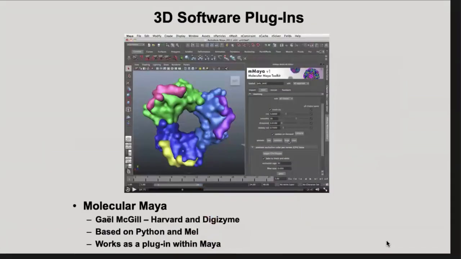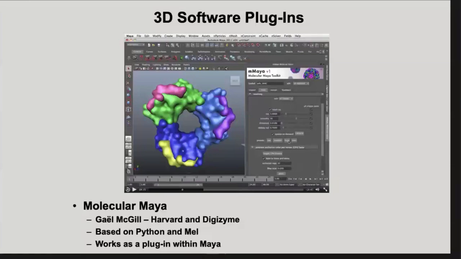This is Molecular Maya, just again a screenshot of how you can actually open up a molecule in Maya inside this plugin, and you can do things like change it from a ball and stick model to a surface model to a sphere model to a ribbon model. So you have the ability right inside of Maya to change all different ways of visualizing the molecule.